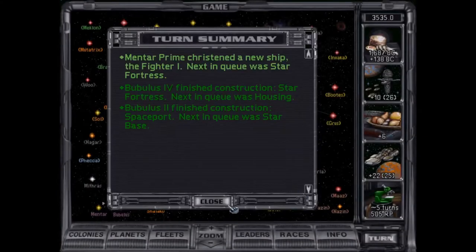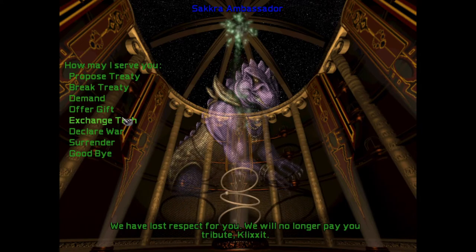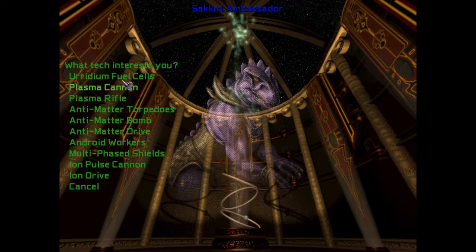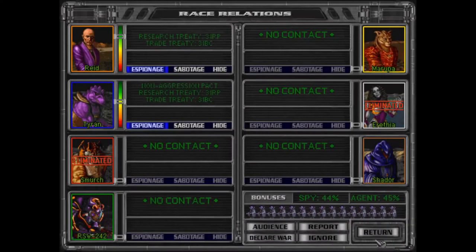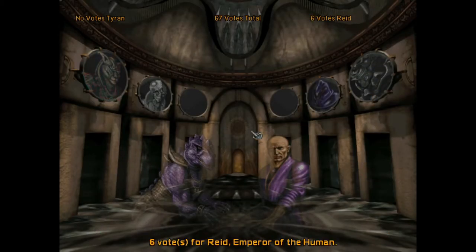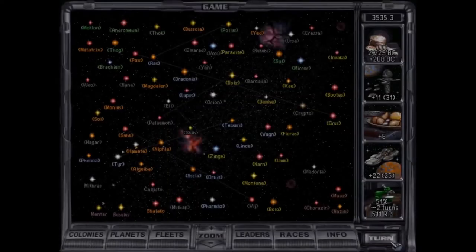Yeah, I'll do a non-aggression pact, but we are going to break our tribute treaty. You're no longer paying me tribute. I was paying you. Is that 12 parsecs? Not enough. What can you offer me? Nothing. All right. Yeah, I don't want to vote for either of these. All right. So we can do housing and max out our population, which is actually a good thing.